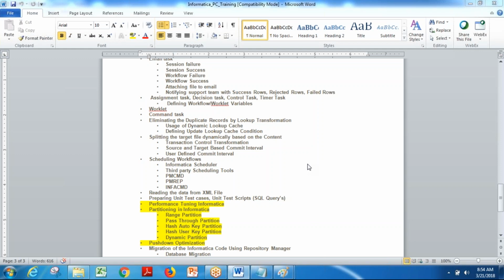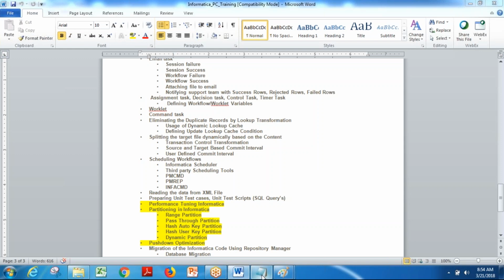Provided you're gaining the experience apart from the training, you should spend time collecting all those documents, jotting them down, and clearly understanding what it is. If you're able to do all that, then definitely you can easily switch the job.